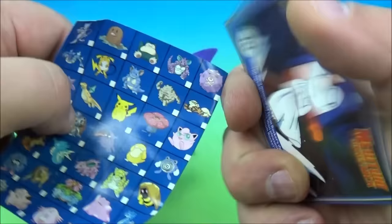Inside we have wrapped in tissue paper a key ring. Look at the noggin on this guy — that's kind of nice and neat and weird all at the same time. The card is Bulbasaur, and on the back we have the movie scene. Inside this guy's name is Cubone — he's holding a bone in his hands, and maybe he's wearing a mask? I don't know. But there you go, it's Cubone.